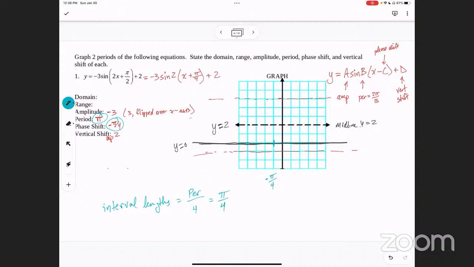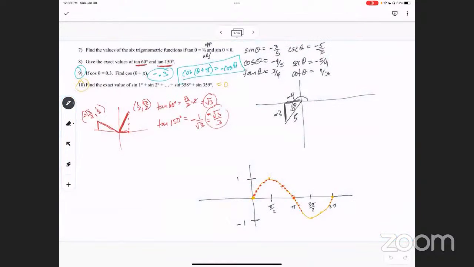So that's nice. There's always 4 intervals on a trig graph, right? You remember what I had originally showed you? Here are my 4 intervals. 1, 2, 3, 4. You see that? So your basic sine graph is period of 2 pi, and divide that by 4 and you get pi over 2. So you label these. If I'm starting at 0, you label them pi over 2, add another pi over 2, add another pi over 2, add another pi over 2.